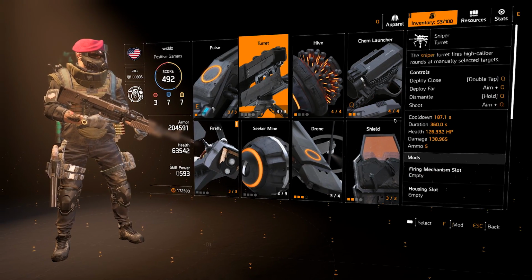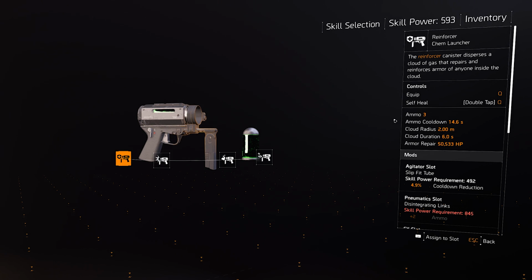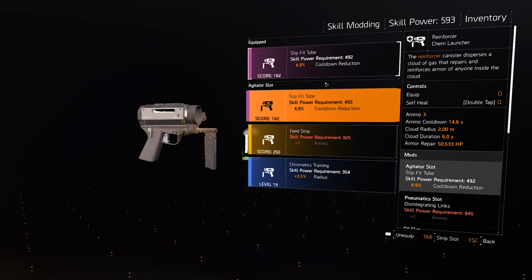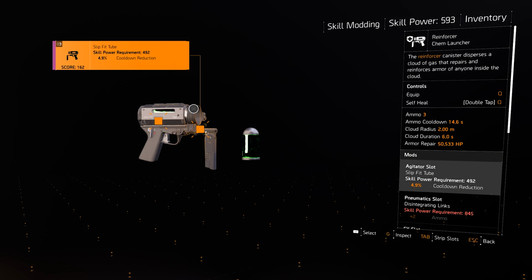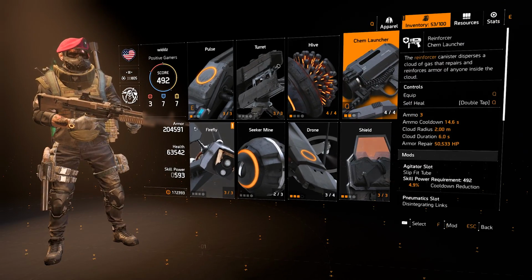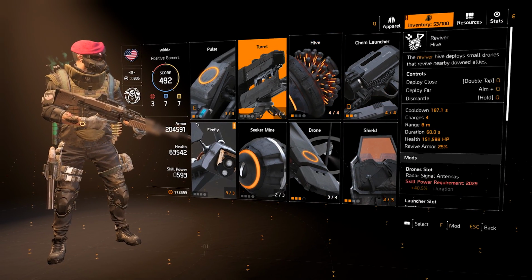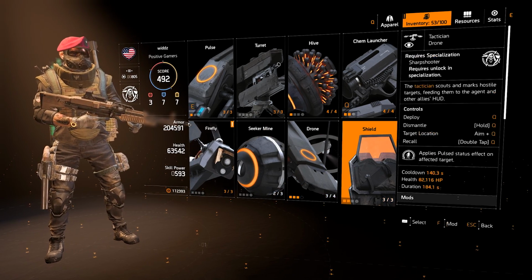Looking at the skills, I'm gonna use Chem Launcher. Chem Launcher is really good for On the Ropes, because as soon as you use one charge of the Chem Launcher, it will act like it's on cooldown, because one of the charges is on cooldown, right? So it's really good for On the Ropes. So if we look at the mods, I don't have that good mods right now. On one of the slots here, I want to have the one that increases the Chem Launcher healing. So getting that would be pretty good. I haven't looked into how much it increases though and how much skill power I need, but I'm pretty sure I can get one of those if I get it at the right level.